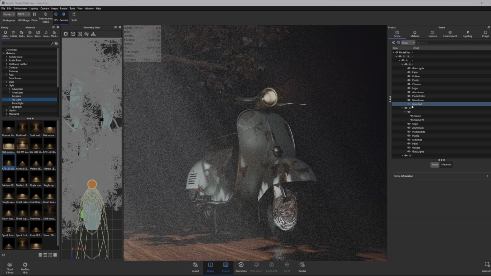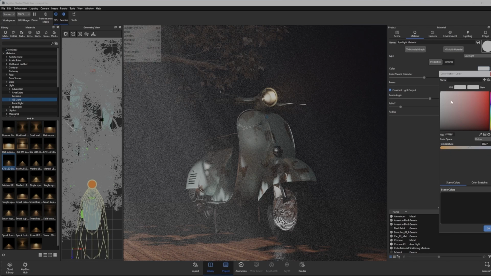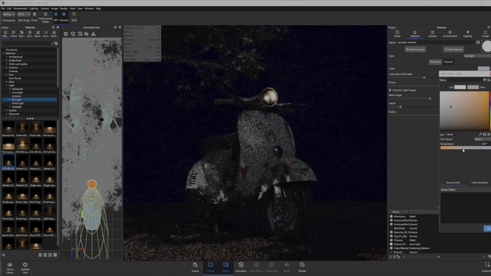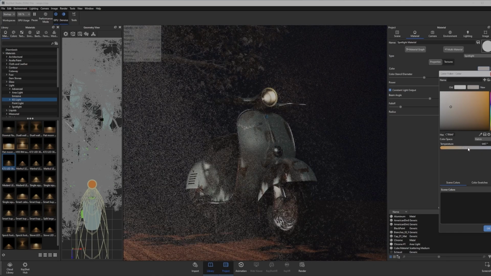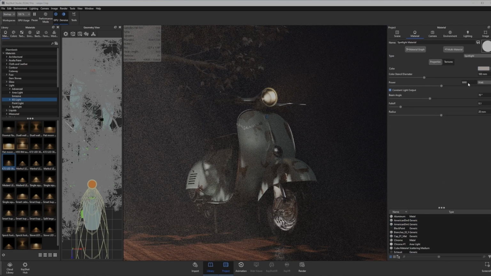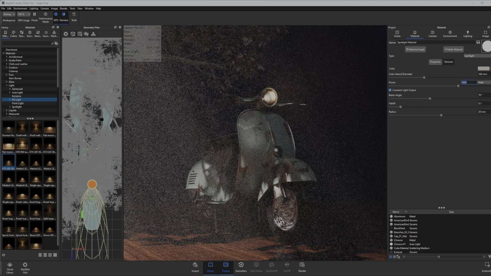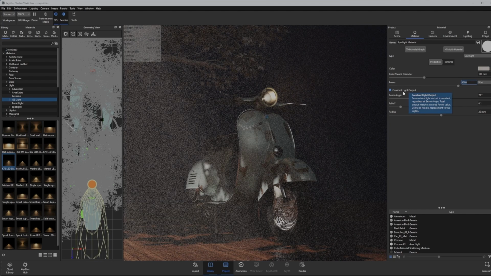Maybe just go to the spotlight material and make that light a little bit warmer, because for now it's too white, and I want to give that kind of warm light from the morning. So I'm going to drag that Kelvin slider to a warmer light. I'm going to hit OK, and maybe I will have to increase the intensity a little bit more to compensate for the darker color of that spotlight.